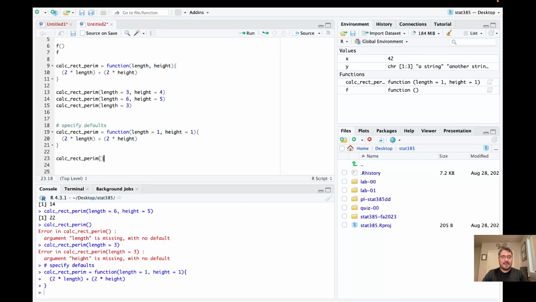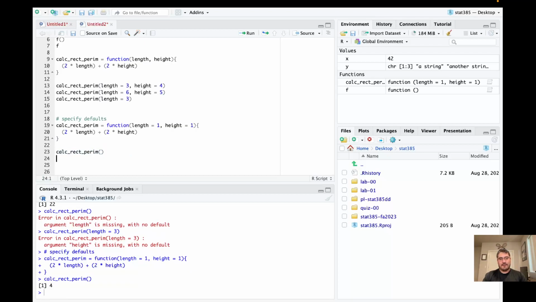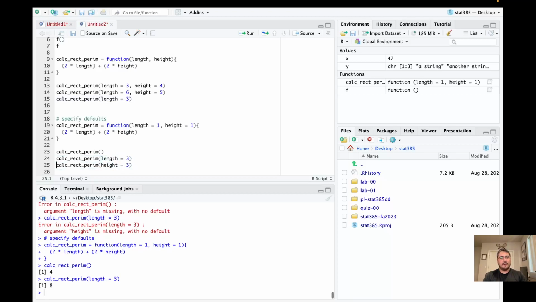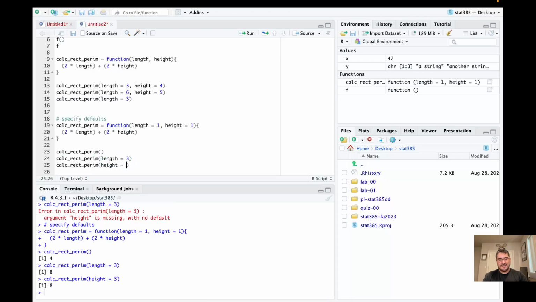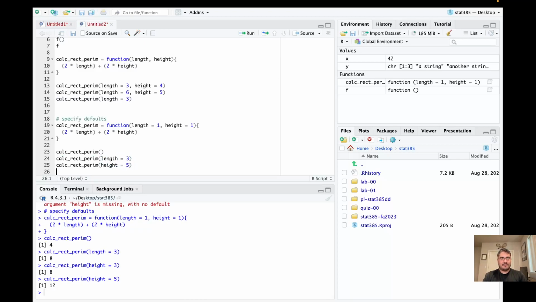Well, we have a function that you can call directly without having to specify the arguments. And if you know what the defaults are, you can change either of the arguments. So this is going to have default value height equals 1, and this is going to have default value length equals 1. Okay, it works. Let's just make sure. Length equals 1. Perimeter of rectangle. Yeah, that's right. Okay, good. All right, nice.